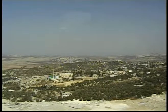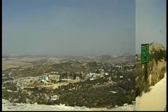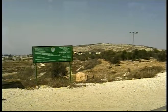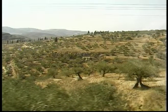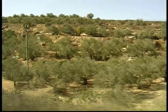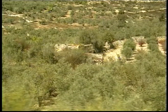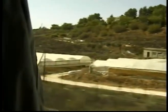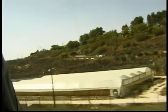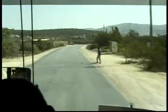Anyway, we're going to go to another well on today's program as well. But this, again, is another one of the signs designating that we are now in the West Bank area. And a lot of the trees here, of course, I guess you would recognize as being what kind of trees, Betty? I think those are olive trees. Olive trees, yes, you are right. And if you look very closely, sometimes you can see the tents of some of the Bedouins there and maybe some of the goats and sheep wandering around. There are also a lot of greenhouses or hothouses located throughout the Holy Land, and so crops are grown there all the time.